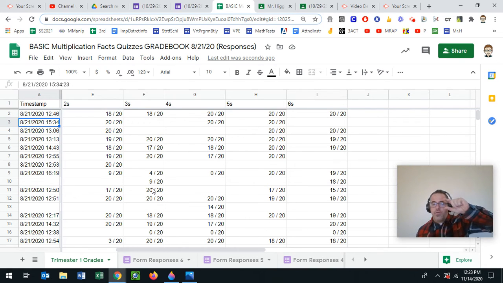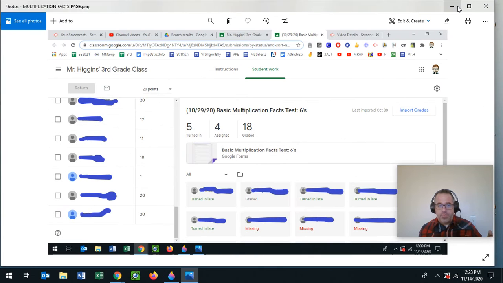Well, you post the form in Google Classroom, and then let me show you my Google Classroom. So I took a screenshot of it because I can't show you the students' names. And so what you have to do is click this button that says import grades. It'll import all the grades from the Google Form and put them already in your Google Classroom. So all you need to do is click return, and that'll email the students and I think their guardians if the guardians signed up. That's simple. And so there you have it.